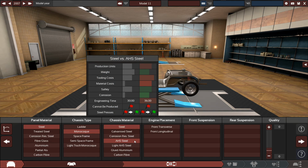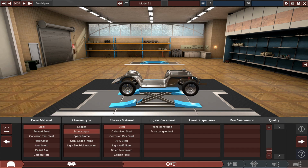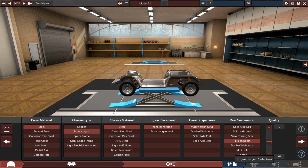I can't find a lot of information on what the Yaris would have had for a chassis or panel material. I'm assuming steel with some plastic and aluminum probably built in. It's probably a mix of everything. It's only a front transverse engine, McPherson strut, and it's got torsion beam rear. That's what the Toyota Yaris has, so that's what we're going to have.